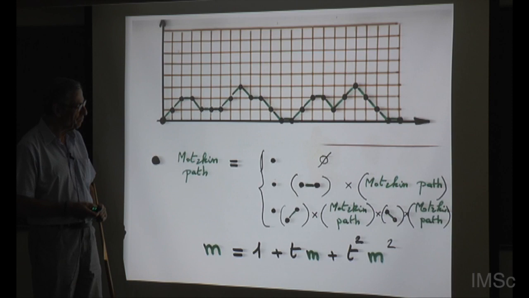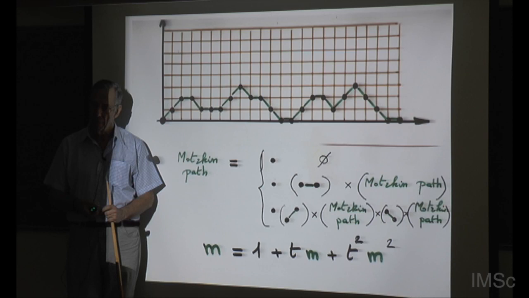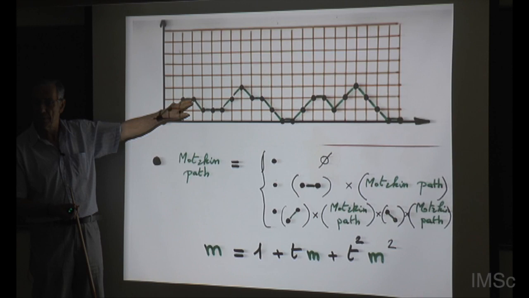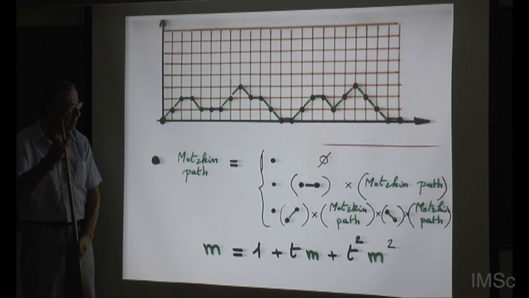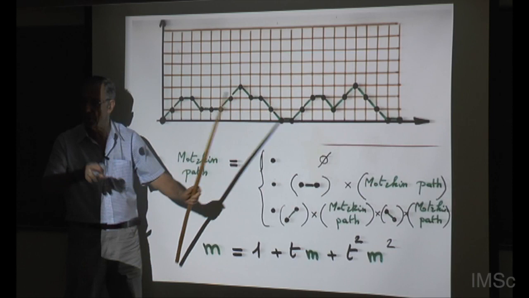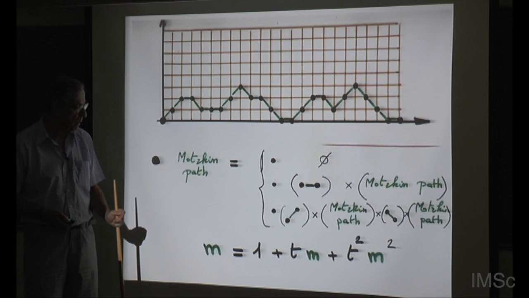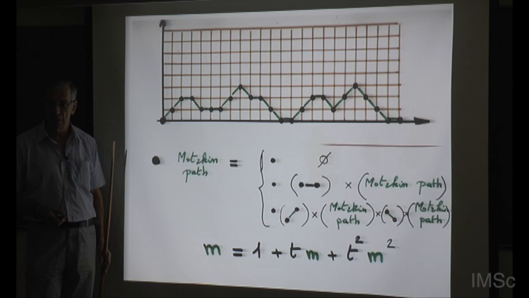So the second family of paths is the two-column Hodgkin path. First I define a Hodgkin path. A Hodgkin path is like the Dyck path, but you have one more possible elementary step: the level step. You start at the origin, you are in the quarter of the plane, you are always above the x-axis, and each elementary step goes northeast, east, or southeast. So it's just the same thing as Dyck path, but you can put a level step anywhere at any time. And a very easy exercise: the generating function for such paths of length n satisfies an algebraic equation.